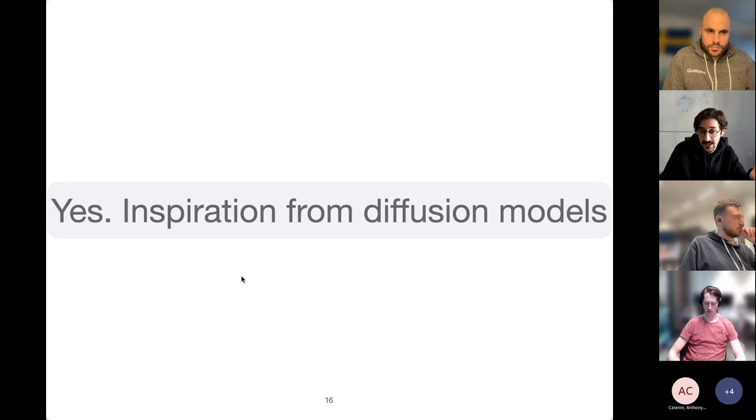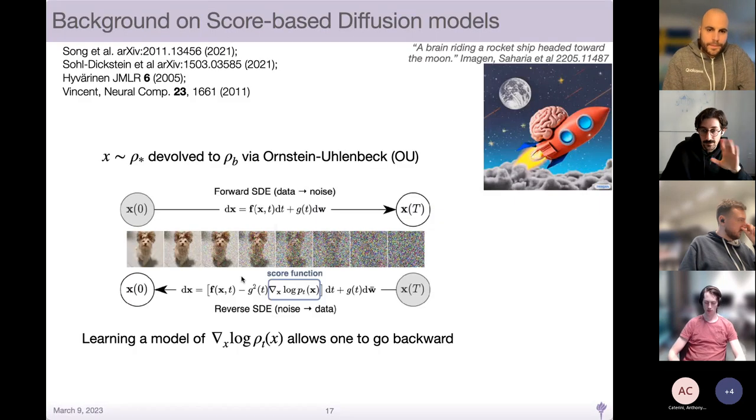And we think there is, and we take some inspiration from the success of diffusion models to parse this out. So I want to take a second to lay a background on score-based diffusion. This is work by Yang Song and Stefano Ermon, which relies on some techniques from Aapo Hyvärinen, namely the score matching technique. These are state-of-the-art models for image generation, for many tasks in generative modeling.